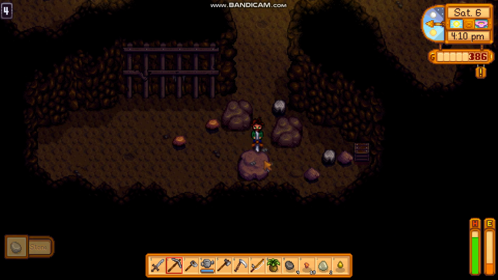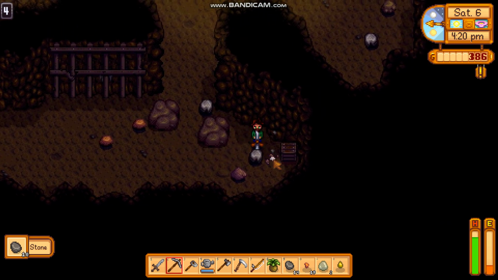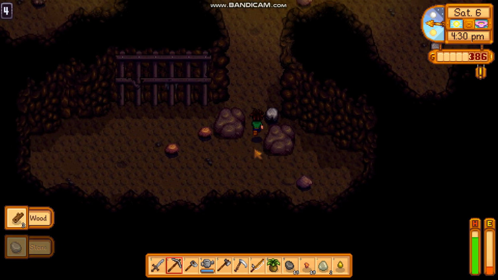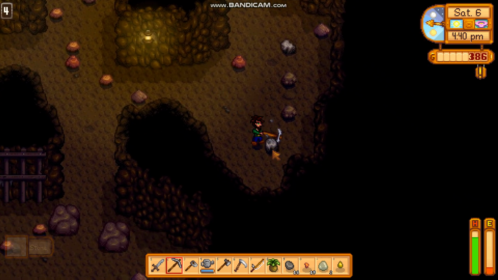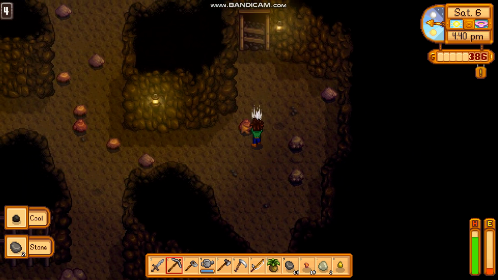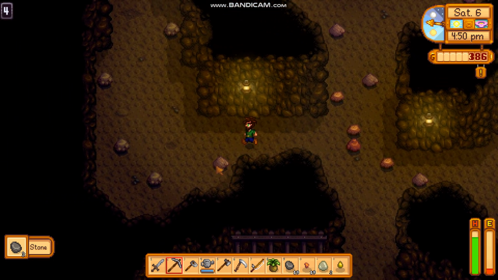Actually, I can break this, it appears. So these bigger rocks have more stone inside of them, obviously, which can be good, can be bad, just depends on your outlook. There we go, get a little bit of wood. And I normally go for these gray rocks when I'm searching for the ladder, just because they tend to be underneath these, in my experience. I don't know if that's actually a thing or just something that happens for me, but we are out of gray rocks. There we go, down to level 5.